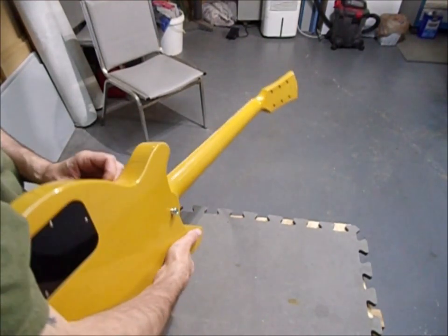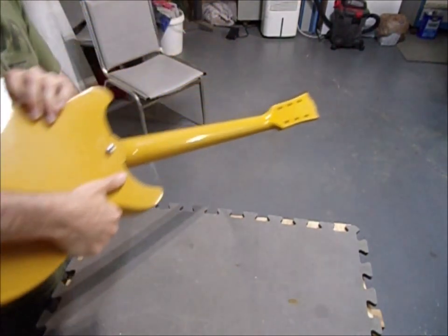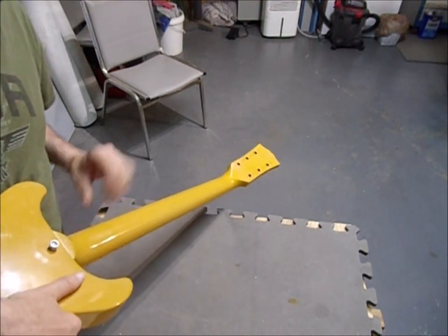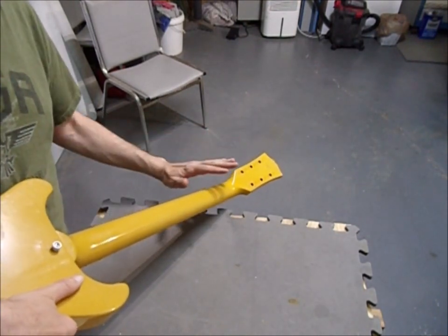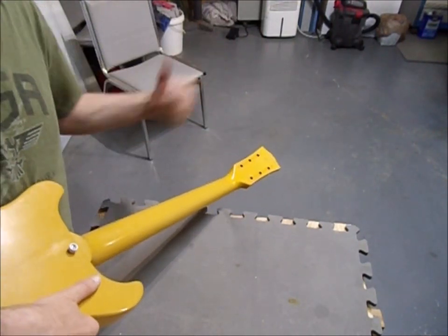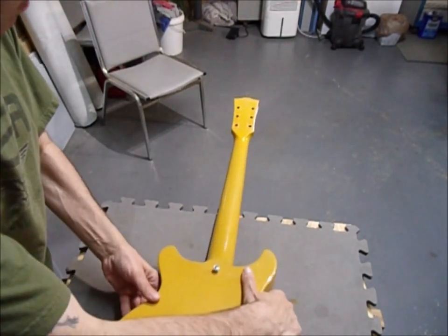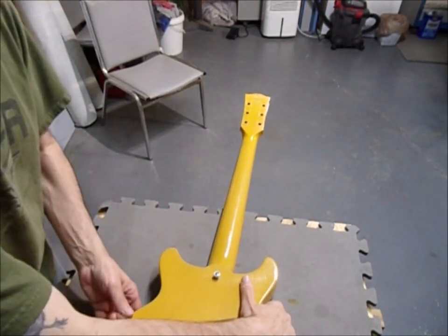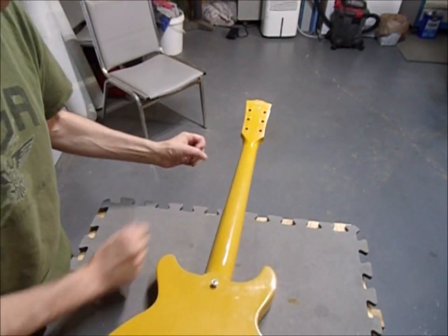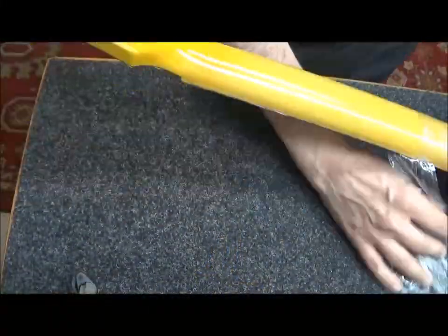Another good way to prevent dripping is to hold it upside down like this. I know when they spray at the factory, they spray the guitars upside down. If the lacquer does start to drip, it ends up kind of heavy right here in these two corners, which is absolutely perfect, really. A little bit extra lacquer on those corners is great, because the first place I always sand through is right there on those two corners. So if it tends to drip down into these corners and stop right there.